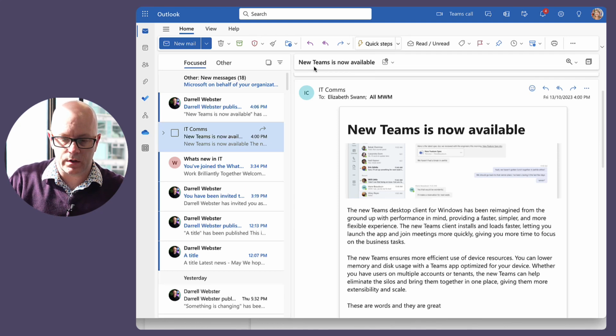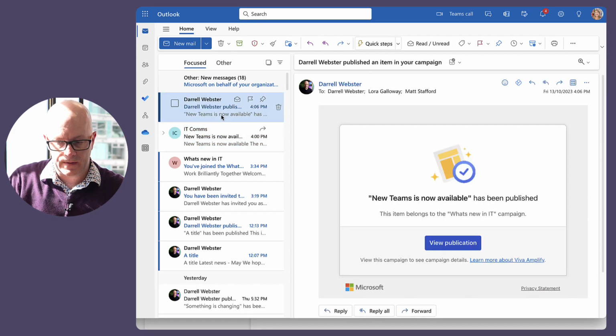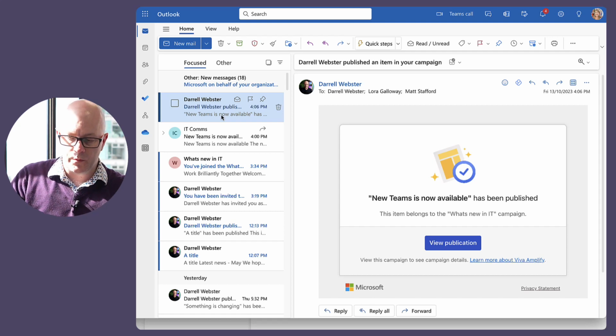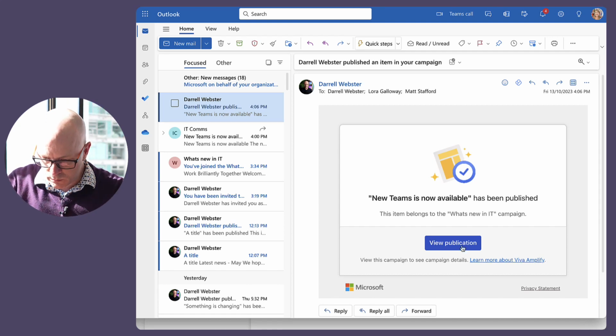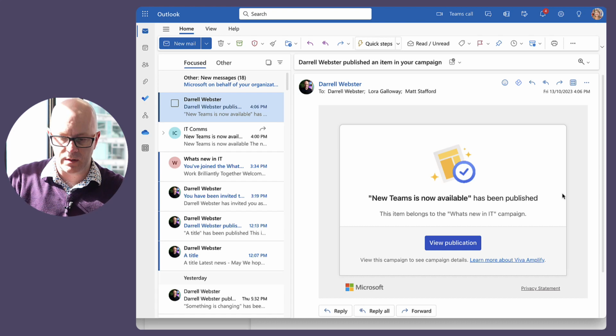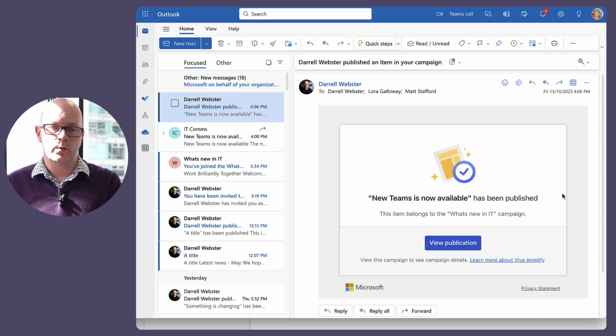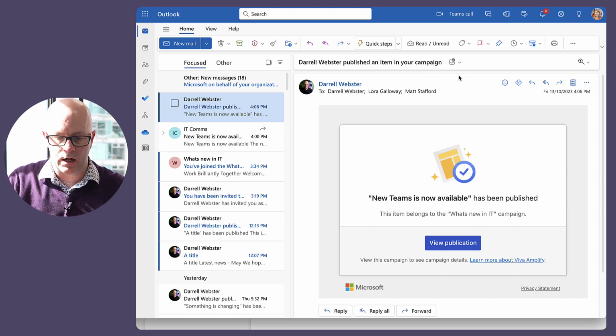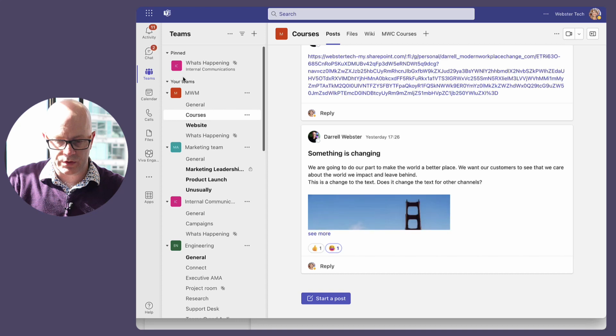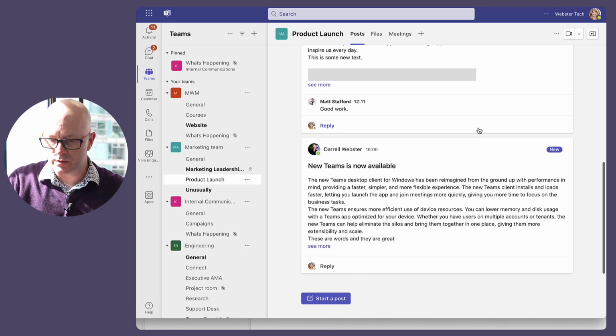What else have we got? Something else we see here is that new Teams is now available. This is a confirmation from Viva Amplify. Because Laura is a team member, she's getting that message to say, hey, you're part of the team and you might want to know that one of our publications has been sent out. Laura can also see this from product launch, I think it was the other one that I sent it to.